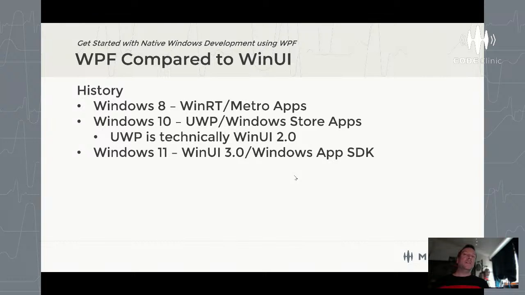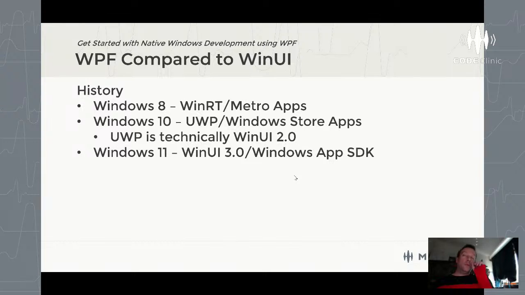Now, these apps didn't nearly have as much power or flexibility as full Windows desktop apps that you built with WinForms or WPF, but they did use XAML, and they shared all those same design, style, and data binding capabilities as WPF. Then Microsoft continued to evolve and shift the development ecosystem with Windows 10 and Windows 11, but they kept that lighter application model for developing these modern, tablet-first applications for Windows 10 and 11. They now call it WinUI, and it's also referred to as the Windows App SDK.